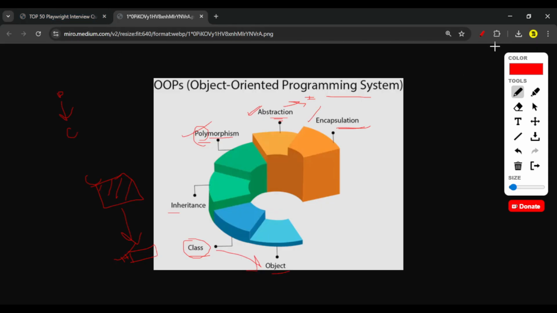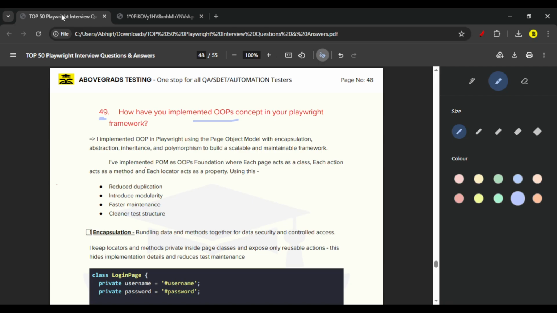Now, let's go back to our main topic, that is how you have implemented that in the framework. We have implemented OOPS in Playwright using the page object model with encapsulation, abstraction, inheritance, and polymorphism. For what purpose? To build a scalable and maintainable framework, right?